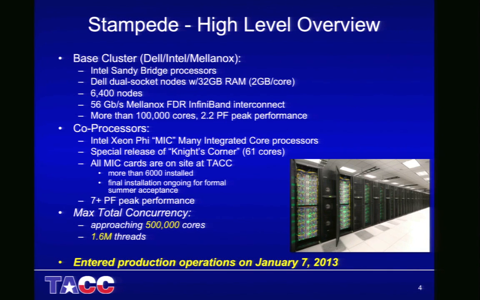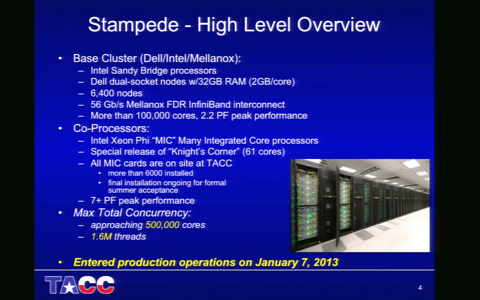It's a dual socket configuration in all of the compute nodes. We try to keep 2 gigabytes per core as much as we can, and we did on this system. So that means 32 gigabytes in each compute node. We have 6,400 compute nodes total on this system, with full FDR interconnect. We don't have the same kind of island that was discussed this morning, but we do have a little bit of oversubscription on the system. So we have a 5-to-4 oversubscription, just a tiny little bit that we decided to go with to limit the number of core switches that we had.